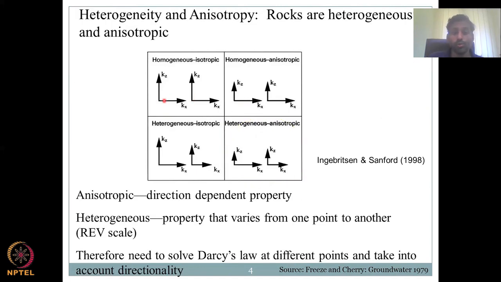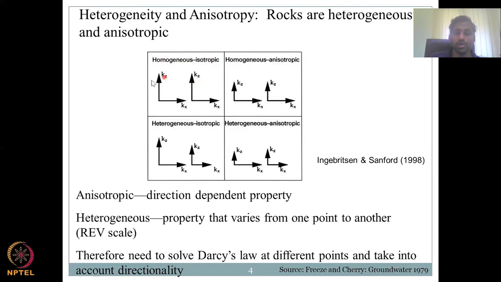I'm analyzing here. So 2 points in a soil, I'm taking the sample, and what I see is it is the same. Kx is the same as Kx, the value. Let's say if it's 5 meters per second, it is also 5 meters per second here. So it is homogeneous, which means it is the same, and isotropic along the distance, along the planes, along the directions also, it is the same. Now let's take homogeneous anisotropic. What I mean by isotropic is Kx is equal to Kz.